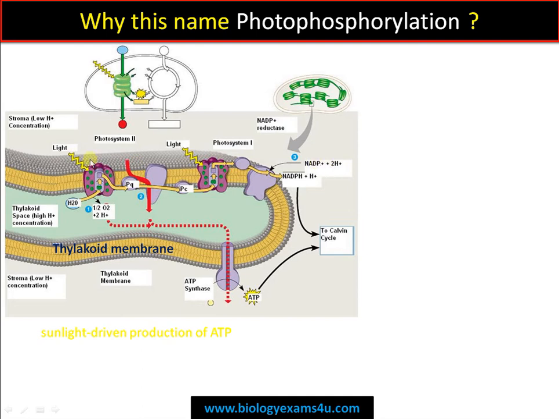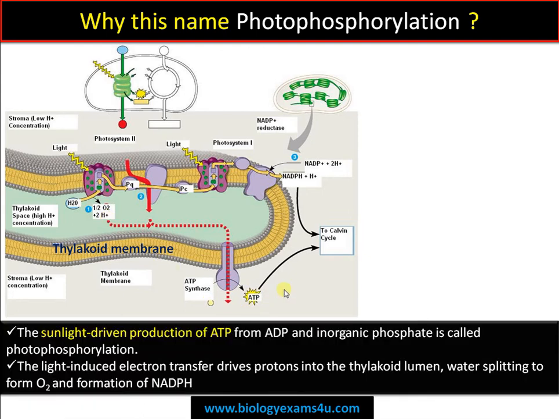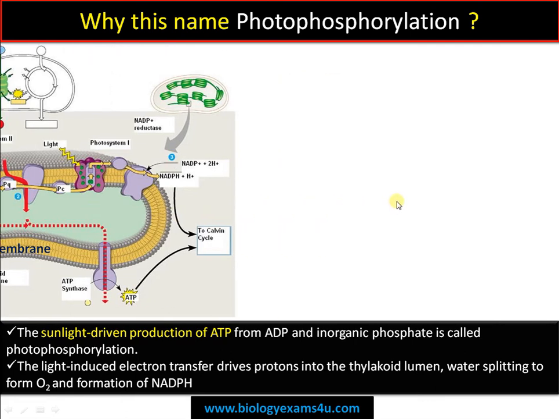This is the thylakoid membrane where photosystems are organized, and you can see the electron carriers, and this is the stromal region, and this is the thylakoid lumen where photolysis occurs, and this is the stromal region where ATP synthesis occurs. The reason for calling this reaction photophosphorylation is that it is a sunlight-driven process that provides energy for phosphorylation, or conversion of ADP to ATP. That's why this is called photophosphorylation. Let us zoom in on this region for a detailed discussion.